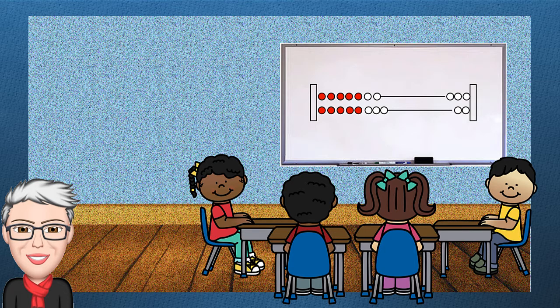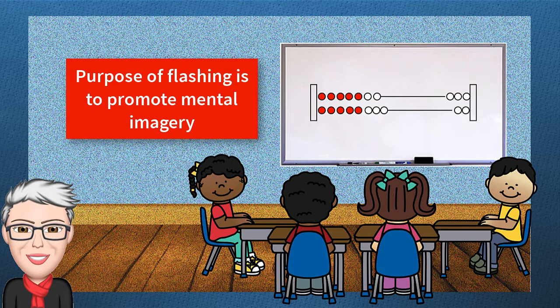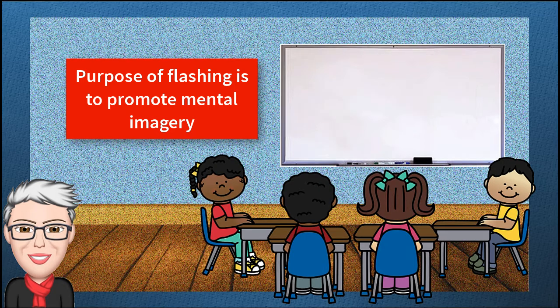As we have explained in earlier videos that describe flashing activities, the purpose of flashing is to promote mental imagery. In this case, imagery of the rack. How does that imagery develop? It develops because during the flashing activities, children have access to the visual material, in this case the rack, only briefly, but are nevertheless expected to solve the task posed. That means that they have to figure out how to use the image even when it's not visible.